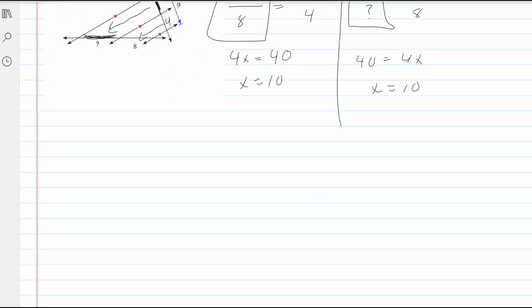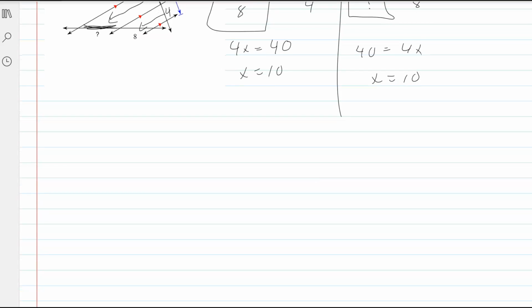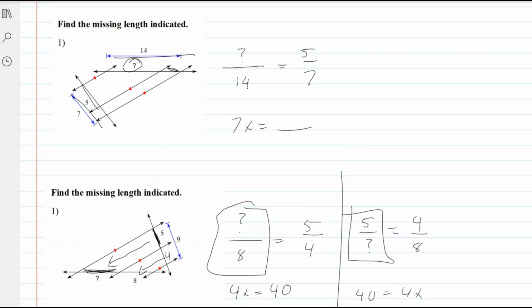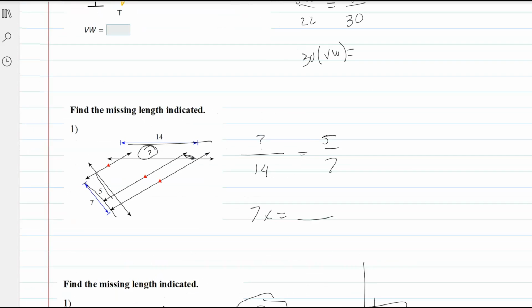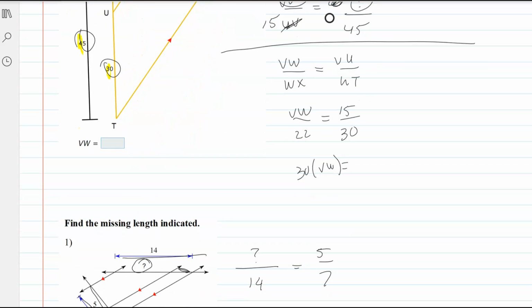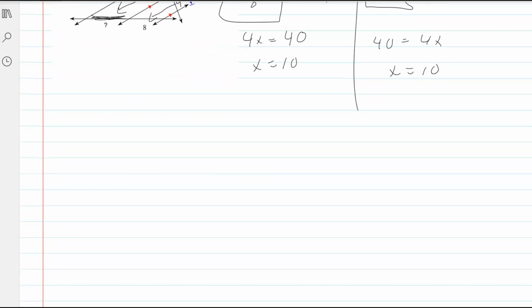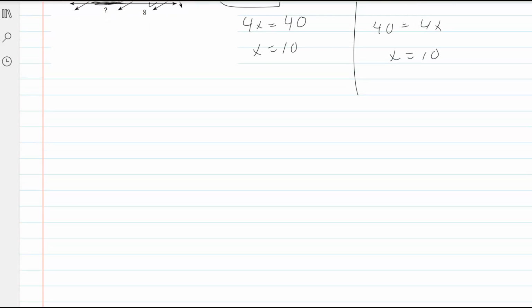To be honest, usually a level 4 over here would actually be a word problem. The word problems are a lot more fun. It tells you why we actually care about similarity. We actually do use this in the real world, measuring things like flagpoles, the height of a tree, things like that, using the shadow in the sun. So, but it should get you good enough to get an A on the test.